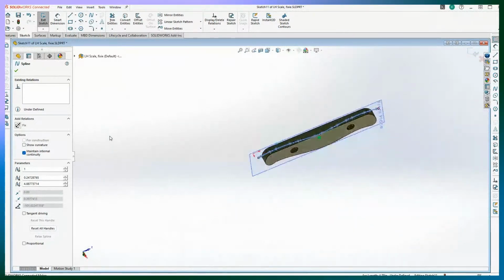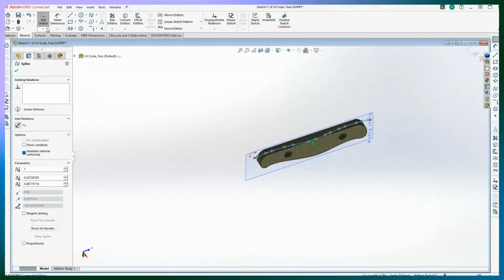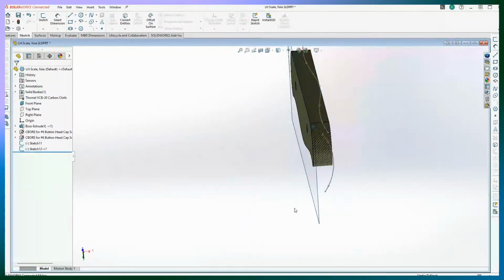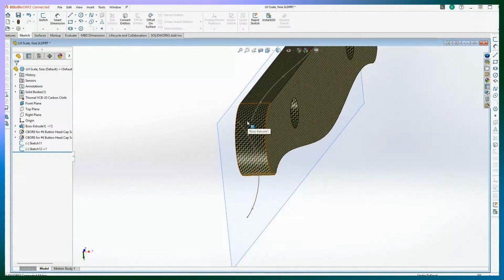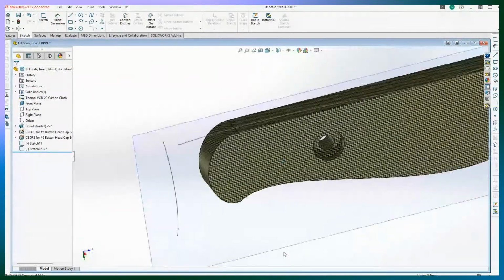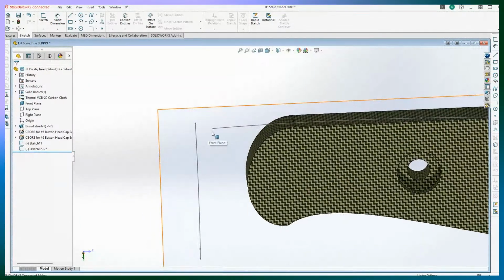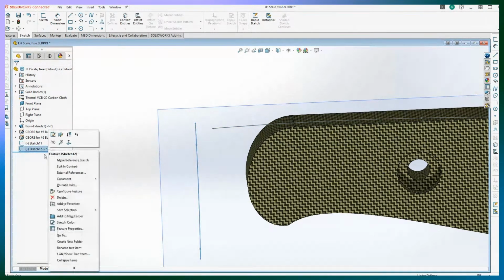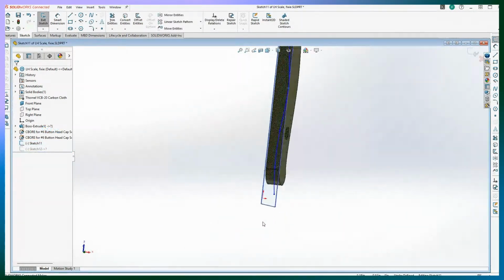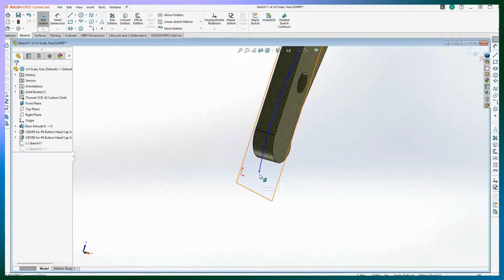I'm not sure how to do that, so let's just exit out of there. So now, I think I need to make these touch, or at least the planes. I think I need to make this longer.